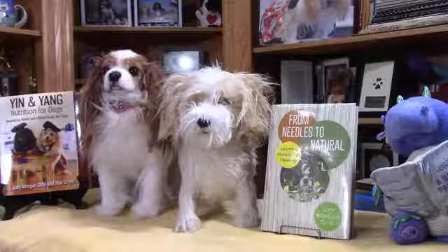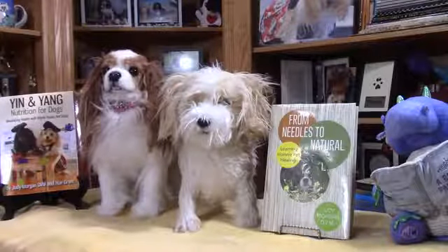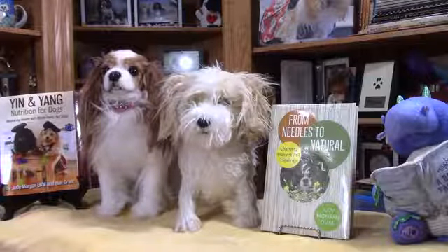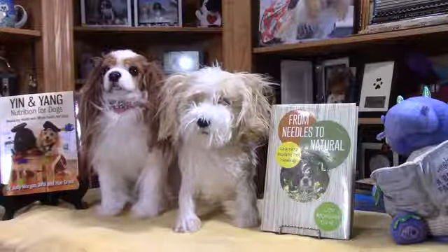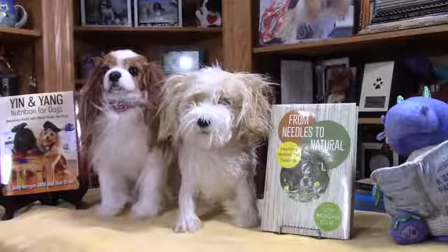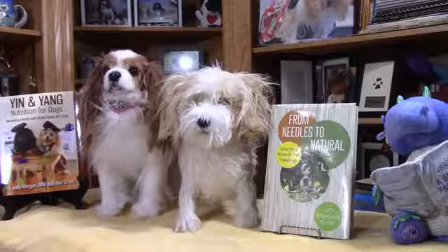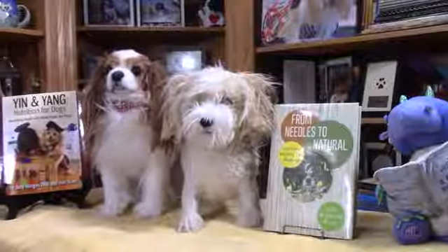Pumpkin can help, for sure, with the dogs. Pumpkin's a qi tonic and has a lot of good properties. Works for some, doesn't for others. And — from Wales? That's why your name is spelled with no vowels! When I was in Wales trying to read the street signs, they'd put them in English and also in Welsh. It was weird but pretty cool.